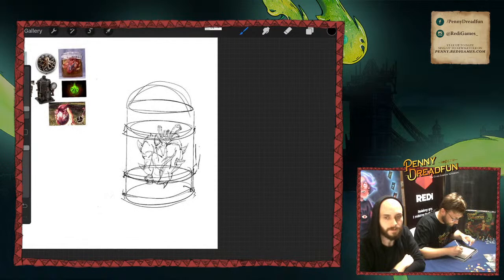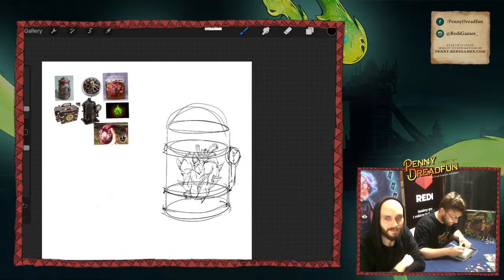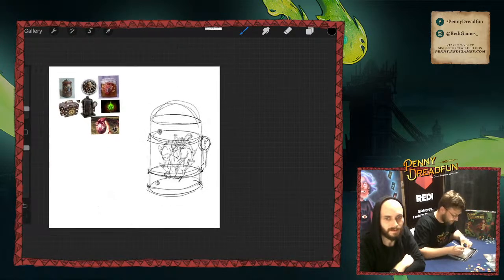Okay, do you plan on adding some... I see that you're already putting some steampunk valves, etc. I was going to ask about those. But yeah, I see you already incorporated those into the illustration. Some handle maybe.